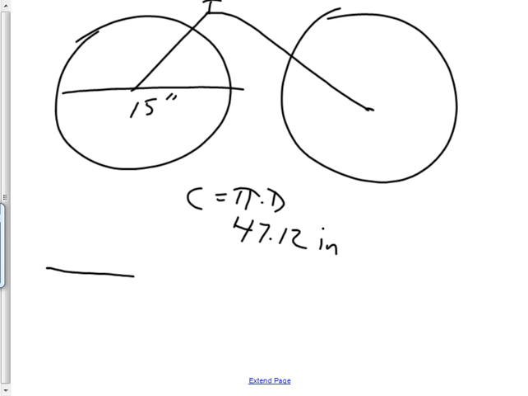Please change 20 miles per hour, miles on top, hours on the bottom, into how many times the wheel is going around, which is rotations per minute. So if you're riding this bike at 20 miles an hour, how many times is that wheel going around each minute? A lot of times. So I got to multiply by a bunch of stuff.